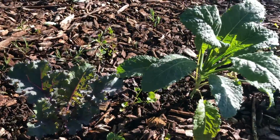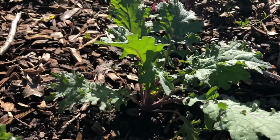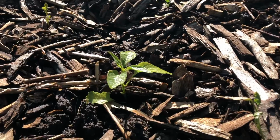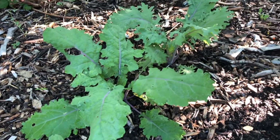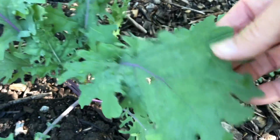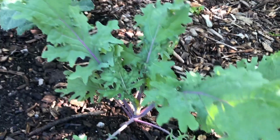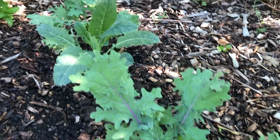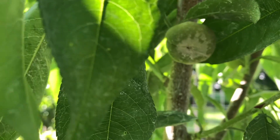And I will just pinch off the big leaves and leave the plant, and they will grow more leaves. These smaller peppers I planted in here are growing. This kale is absolutely beautiful. This is a leafier, softer kale. It's more like a lettuce. It's called a red Russian, and it's really good to have in salads if you don't like the harder, crunchier kale leaf. The Saturn peaches are growing.